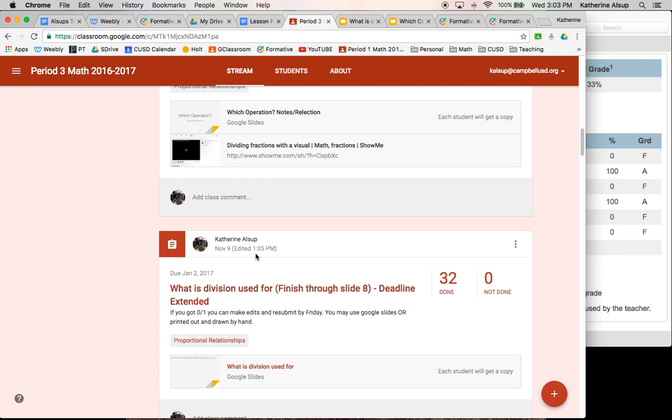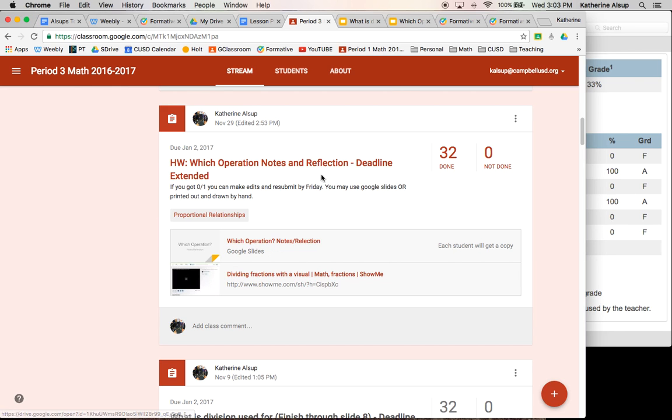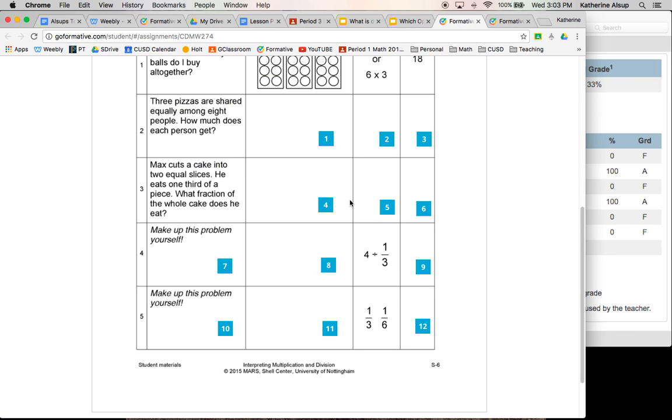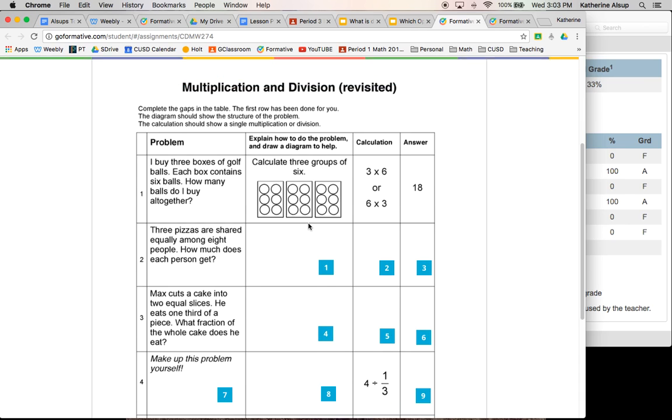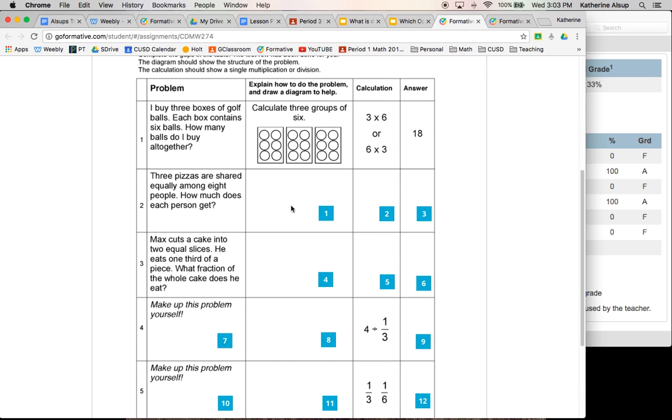And if you remember, there's a video for this one. If you're stuck dividing fractions, there's a video here that shows an example of a visual. We also have lots of visuals for dividing fractions in this pre-assessment that we did together. I mean, post-assessment. We also did a pre-assessment too. So we've been doing the same concept for quite a while.